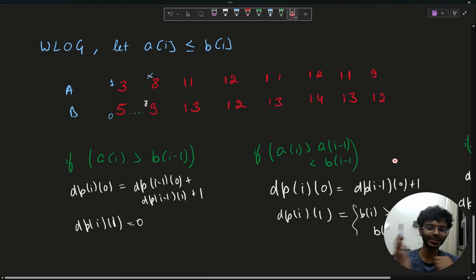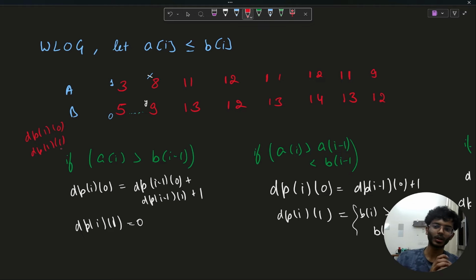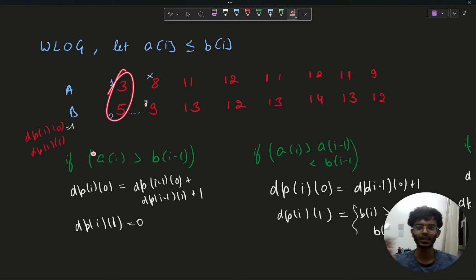Now let's discuss the transition using this example. So what would our dp of 1 be, first of all? What would our dp of 1, 0 and dp of 1, 1 be? Think about it for a second. So inside our dp of 1, 0, we want how many ranges I can get ending at position 1, right? So this will obviously be equal to 1, right? Because there can be just one element which can start at index 1 and end at index 1, so this is the only possible range which I can give, right?